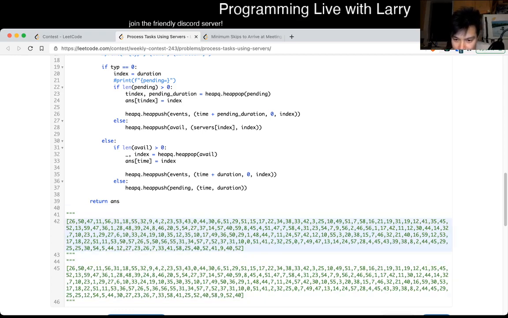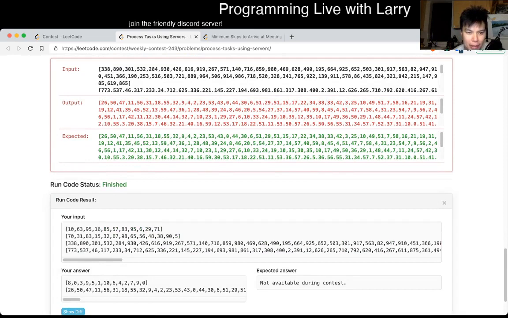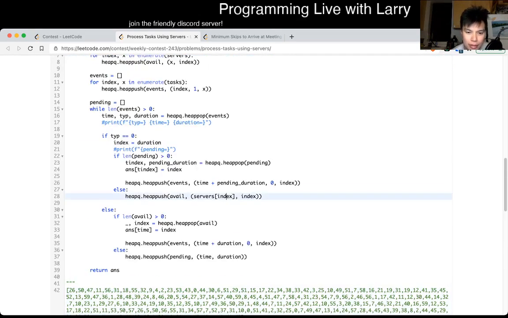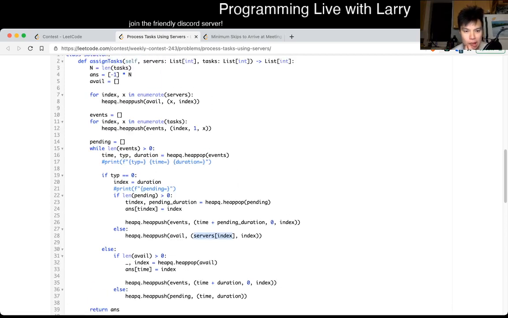Goes all the way correct up until the last bunch. So there might be some weird type-breaking things that I'm handling wrong when there's extra servers left, or when there's not extra servers left, on the pending math. So we sort by the time. So pending is everything. So whenever a server is available, is this time wrong? Otherwise, it is the index.